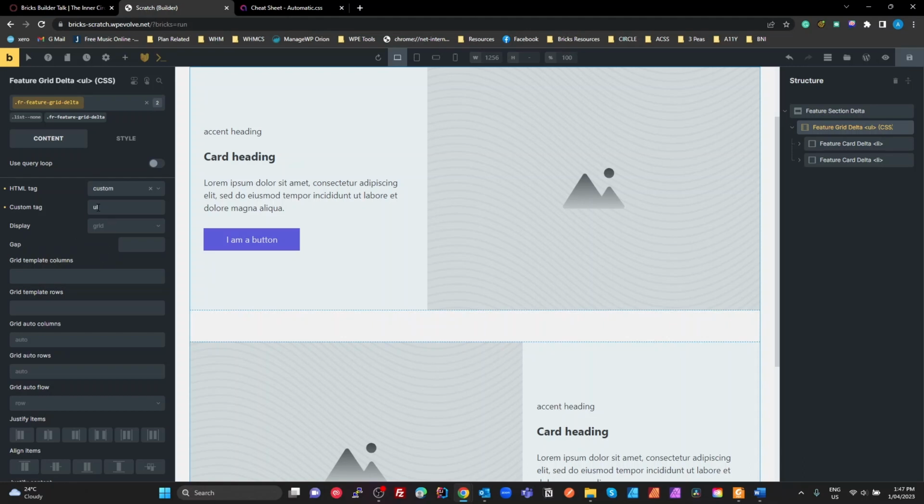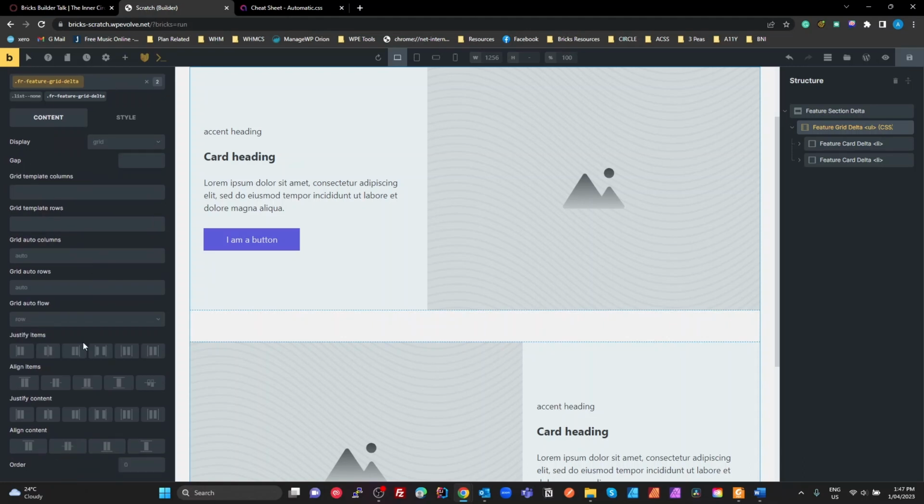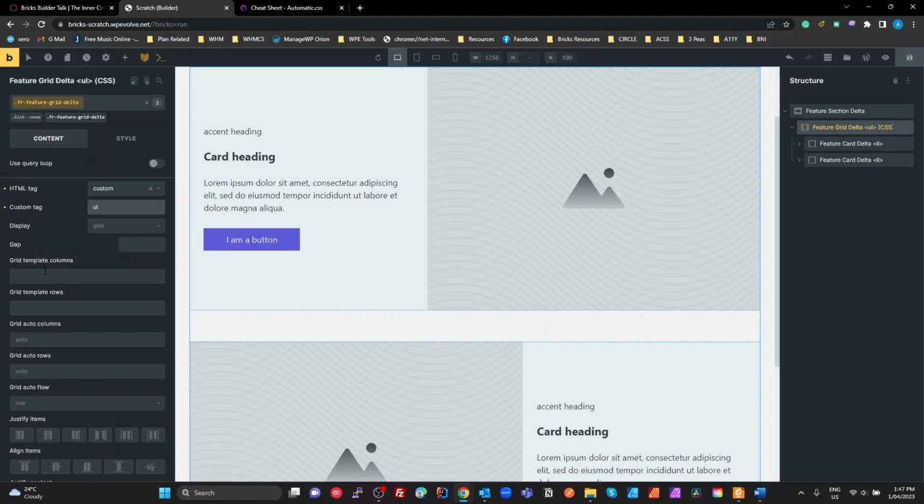In fact, I don't think these get stored on the class, these settings here. The justify settings, the align settings do. I think grid template concept, but this section up here, I think they're actually stored on the actual ID on the element, not on the class. Doesn't matter anyway. So all we need to know is that what we've got is a UL at our top level here, and that is our feature grid delta.